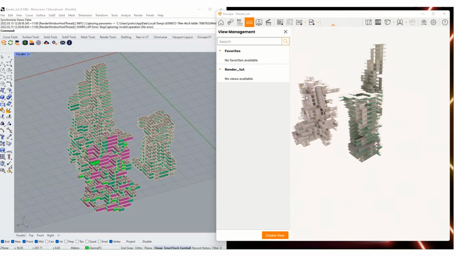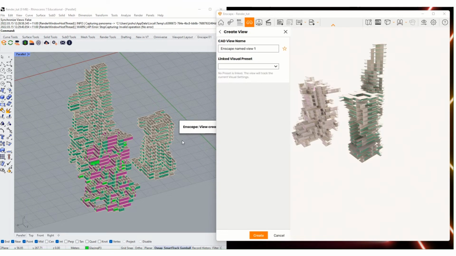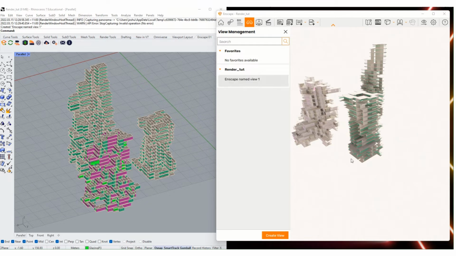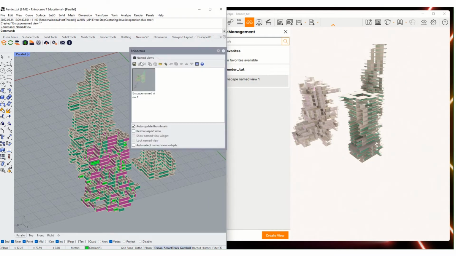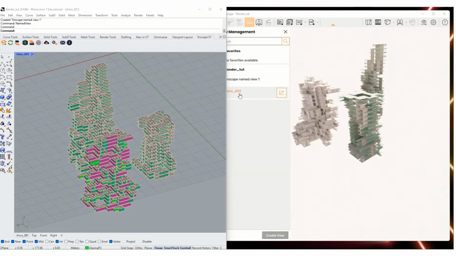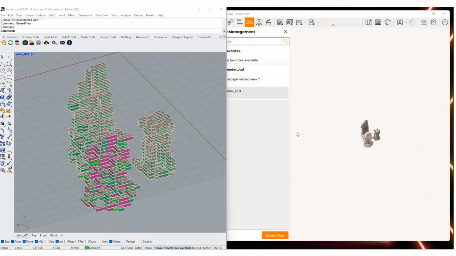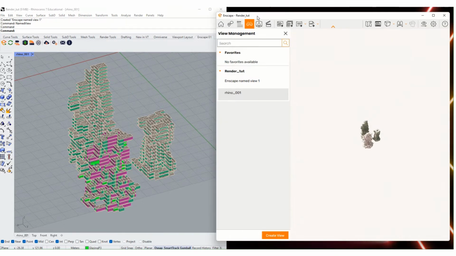Then we've got view management, so we can create views. So we can save a view like this, call it one. It's going to come up. We can also name views in Rhino, and it'll also come up in Enscape as well, which is nice to have.